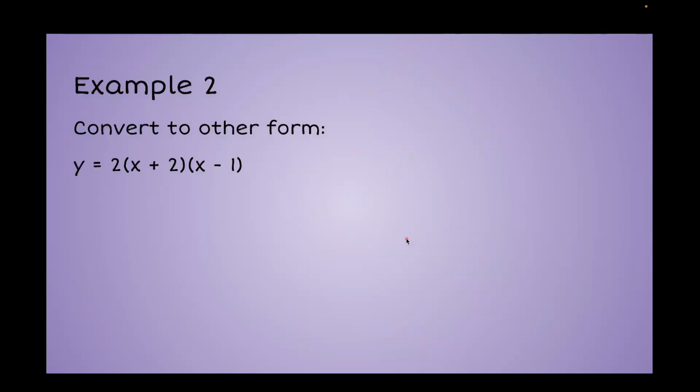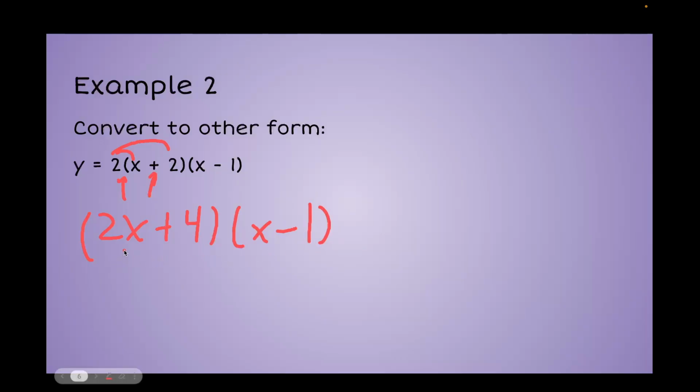Like I said though, you can do it in other ways. Like we started by multiplying these 2 things first. If you want, you can multiply these 2 things first, 2 and x plus 2. So we distribute: 2 times x is 2x, 2 times 2 is 4. And then we just want to multiply it with that other thing. And yeah, we're just going to distribute again.